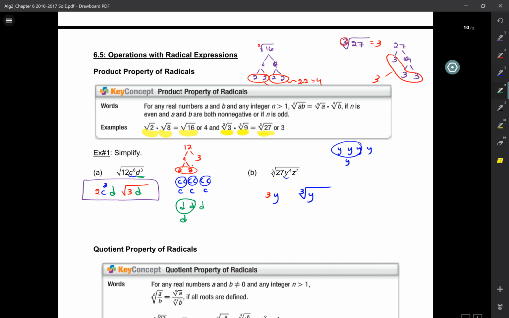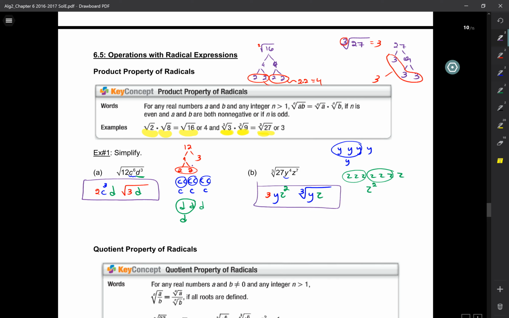What about z to the 7? Those are 7 z's. So group them by 3's, group them by 3's. How many come out? 2 come out, z squared, and that poor z has no partners and it stays. Now, this is fine, writing them out. But what if you have something like the cube root of z to the 64? You're not going to sit there and draw 64 z's. There has to be a more efficient way.